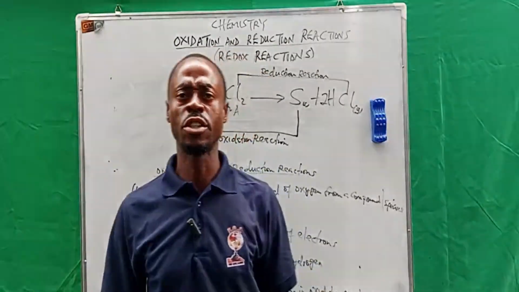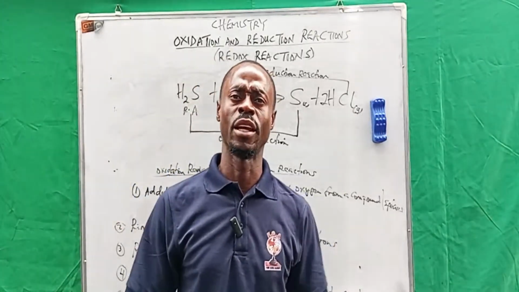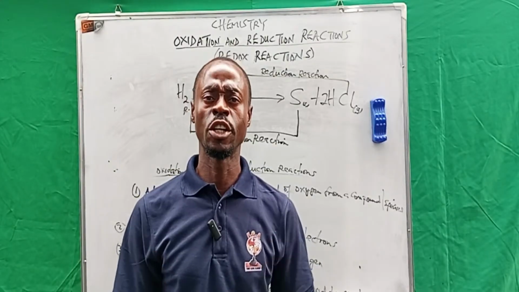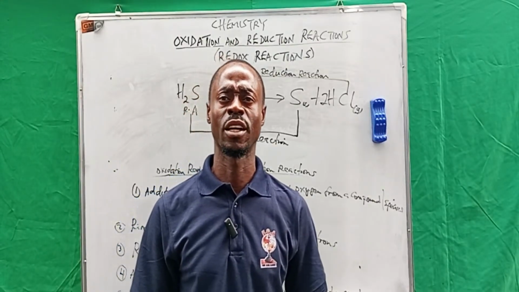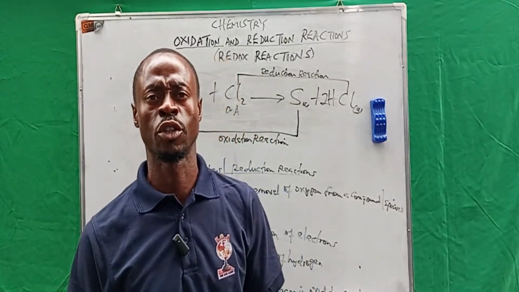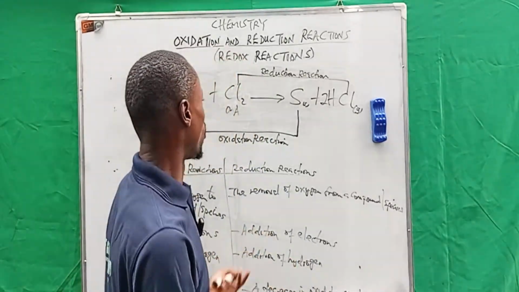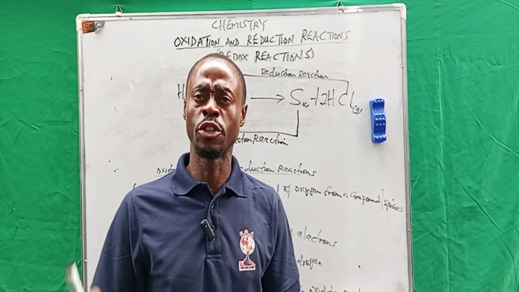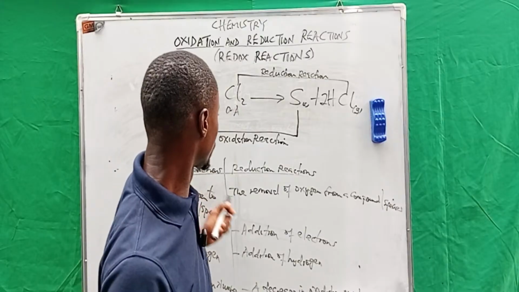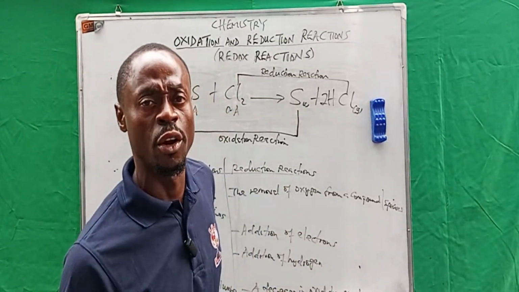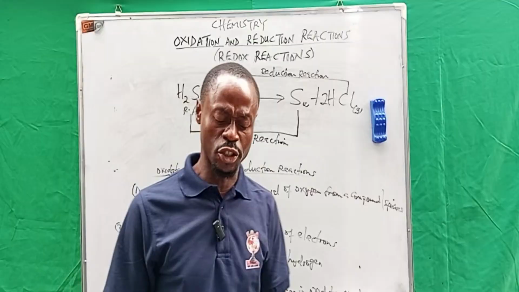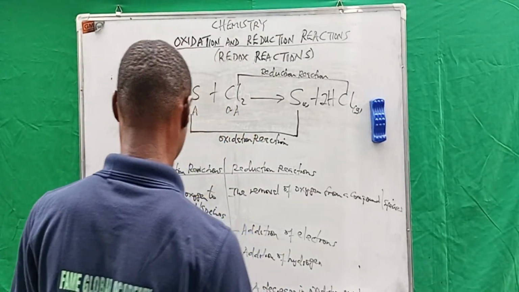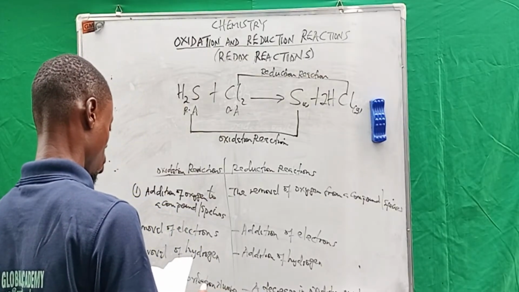If you are just joining us, this is Fame Global Academy, and we are answering questions as related to oxidation and reduction reaction, also known as redox reaction. With this knowledge of what an oxidizing agent is, what a reducing agent is, and the difference between oxidation reaction and reduction reaction, let's attempt answering UTME questions as related to the topic.